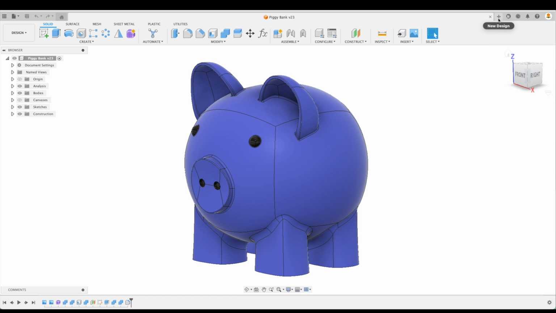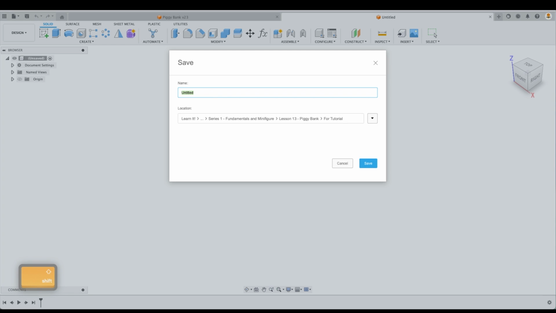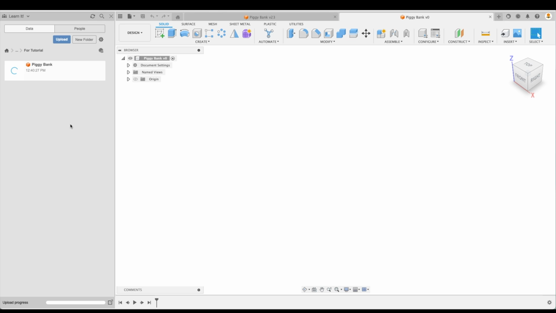So the first thing we're going to do is create a new design. And right off the bat, we will save it and we will name this our piggy bank. Now it's important to note the location, and something that I've encouraged my students to do rather than just save all of their files in one location, for example, the admin projects or another folder, is to actually do some good file maintenance and to save it in a location that you will be able to find that part easier in the future. So I have created it under lesson 13 piggy bank for tutorial. And the reason why we're going to save it in that location is we're actually going to put our picture files in the same folder.